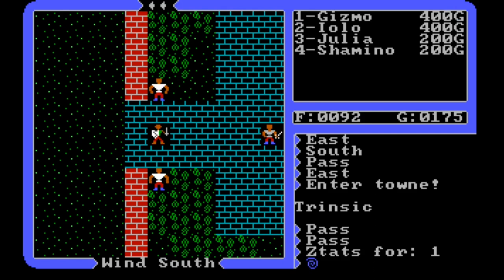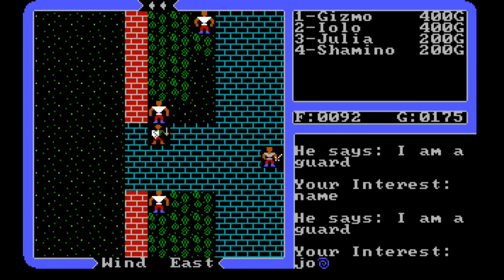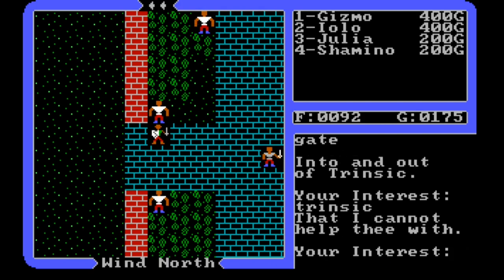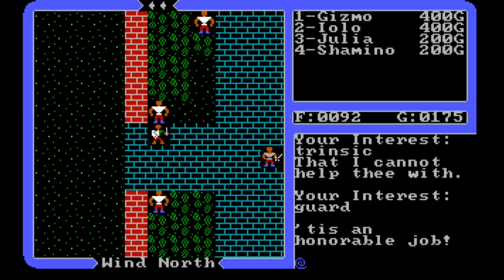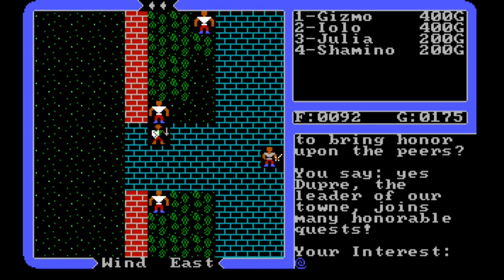Okay, so let us start exploring this place. I'm a guard. What's your name? What's your job? I guard the gate into and out of Trinzik. 'Tis an honorable job. Well, I don't disagree with you there. Dost thou strive to bring honor upon the peers? I guess so. Yes, I'm trying to be honorable. I'm trying to be the avatar, so I'm striving.